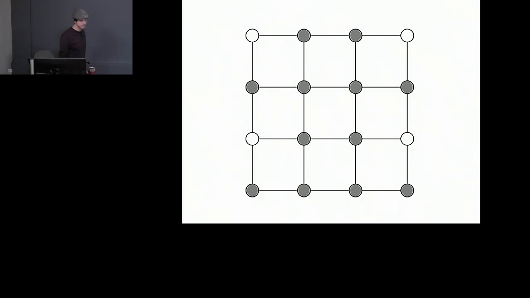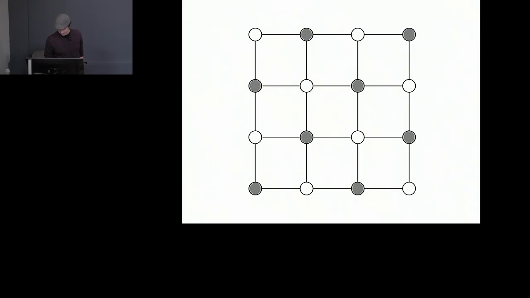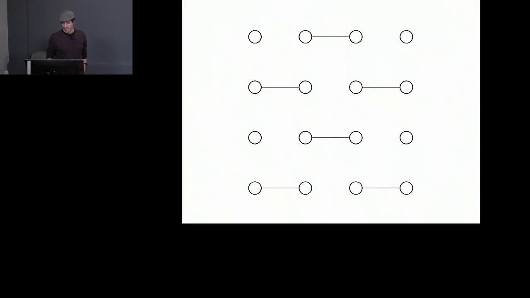Yeah? Find a maximal matching, is it necessary to ensure that all the vertices are connected? I mean, for example, here there are 4 that are not connected, right? So the 4 white ones are not connected to any other. Right. You just have to wait for the matching. Okay, so I haven't matched all nodes. In this case, if I had matched all nodes, I would have found the maximum matching. Let's see, how can you do that? I guess you would just do these. So that would be a much better matching. So I didn't find that one, but I found one where I'm stuck. I can't add any more, because none of these nodes share an endpoint.